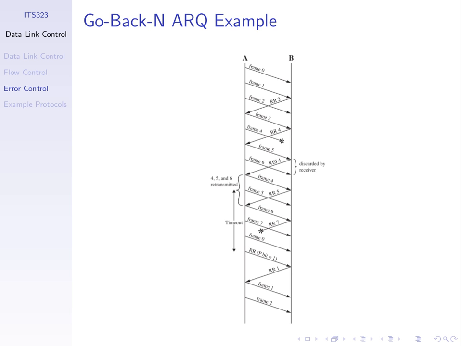So we use a sliding window. We use a negative acknowledgement telling the source that something's gone wrong. And that is sent when the destination recognizes a frame has been lost because it receives one frame out of order. Expecting 4, receive 5, tell A to resend 4. And resend 4 and all subsequent frames that you've sent. In this example, 4, 5, and 6.